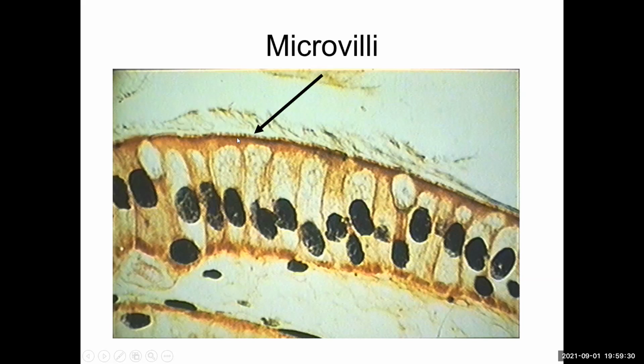Here's the microvilli, this little brush border right here. That's the microvilli. So that's non-ciliated columnar epithelium. Oh, wait, there's some cilia. Okay, so this is one of the things that I have an issue with these slides, because what did I just do? I showed you this slide and it's titled non-ciliated columnar epithelium. How the heck does it have cilia on it?